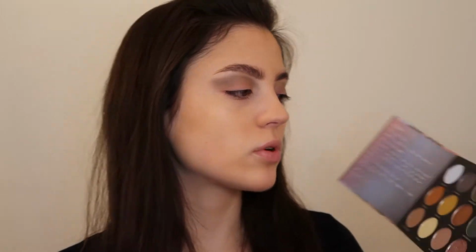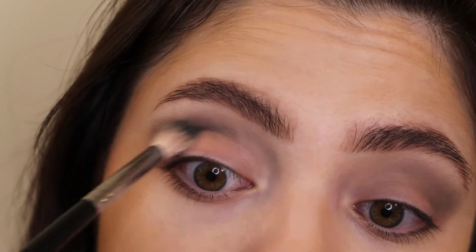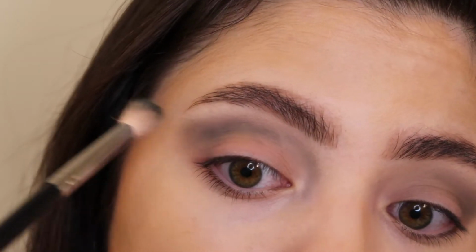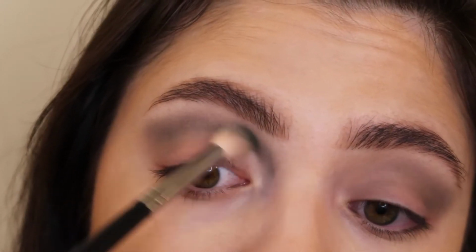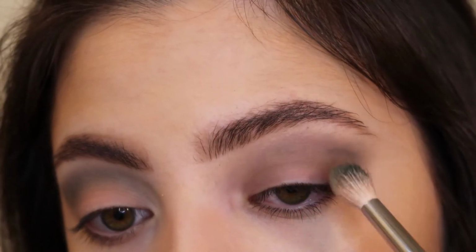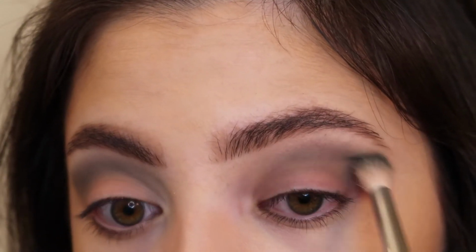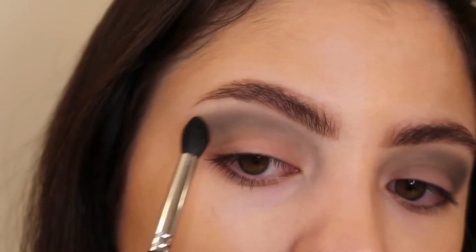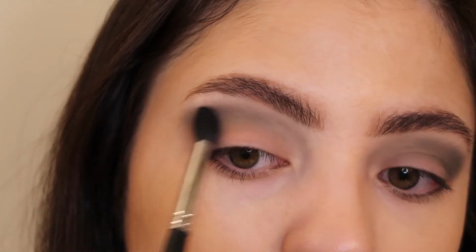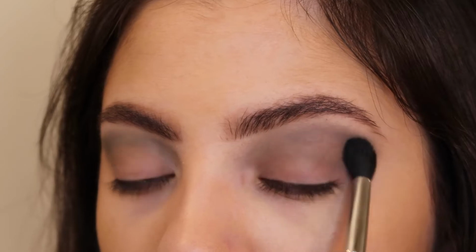And then once that shade is applied, I'm going in with the same brush and I'm going to use the shade I Am Confident, which is even more of like a dark emerald green color. And I'm applying this shade over top. This color will really allow that green shade to pop since it's a little bit more of like a deep, rich color. And I'm going in with a cleaner blending brush and just buffing those shades out so that everything is super seamless.